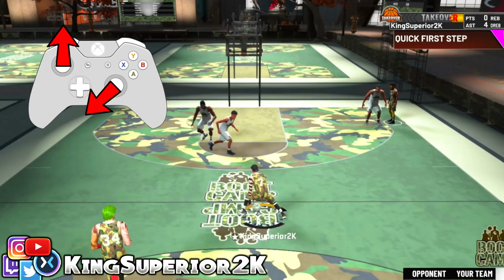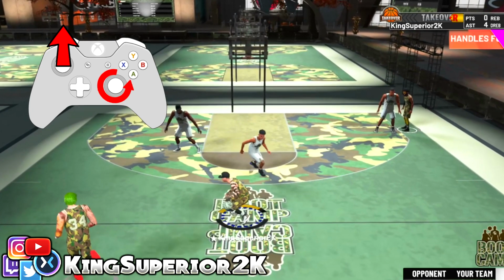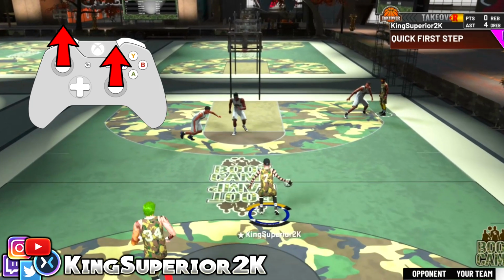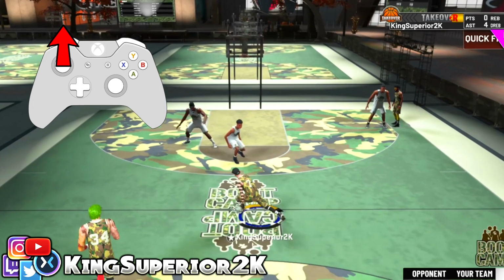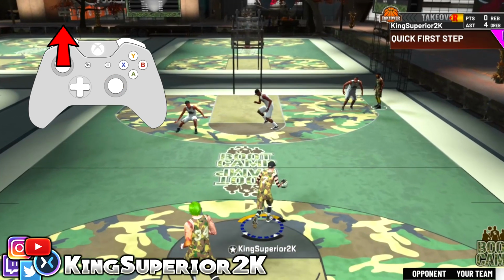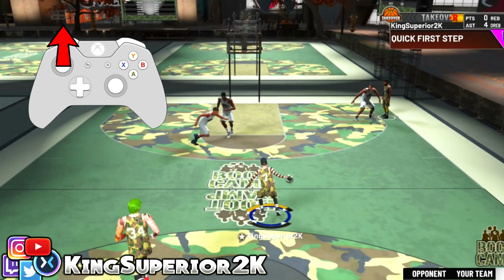I'm going to repeat that one more time. The ball is in your right hand, you're dribbling up the court, you flick the right stick up. Once he does that stutter step hesitation, you flick the right stick diagonally down to the left. Once he puts the ball over to his left hand, you rotate the right stick counterclockwise.